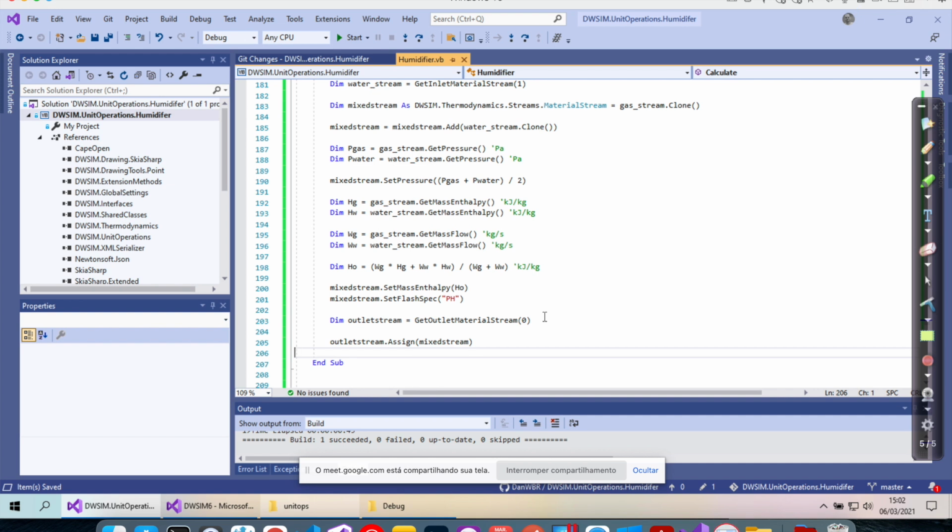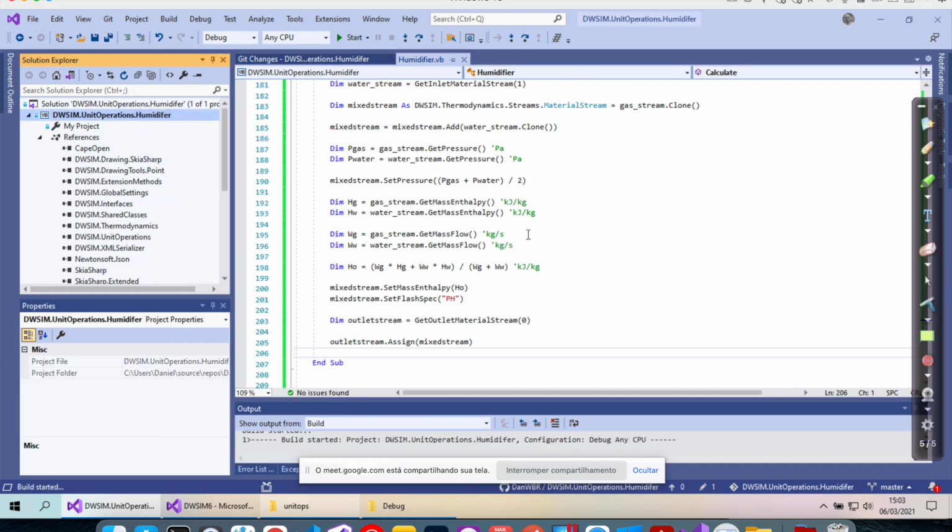This is the end of this procedure, and then when the flowsheet goes to calculate the outlet stream, it will have the pressure, the enthalpy, the composition, and it will calculate the temperature. We don't need to calculate it here, but we will do this later just to check the saturation temperature and stuff. But we don't have to do it here. The DWSIM will calculate it when it goes to the outlet stream and calculates it.